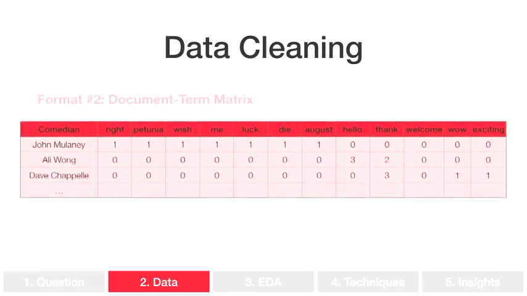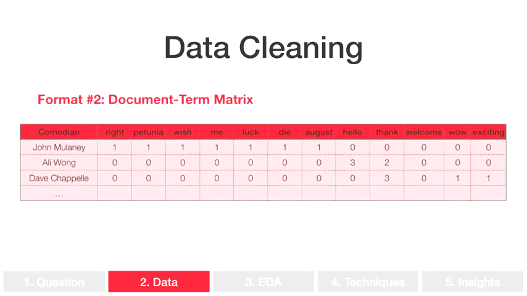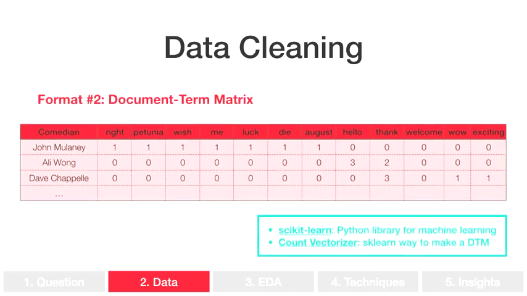So at the end of the step, we've created this document term matrix. And the way that we do this is within scikit-learn. Again, this is Python's machine learning library. There's this function called CountVectorizer, which helps us create this document term matrix. So you can do a little bit of data cleaning ahead of time, and then you put it in CountVectorizer. It creates this matrix for you, and then you're even able to remove stop words along the way. So CountVectorizer is a great tool for this.